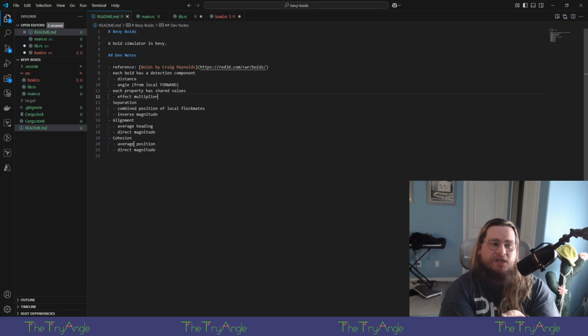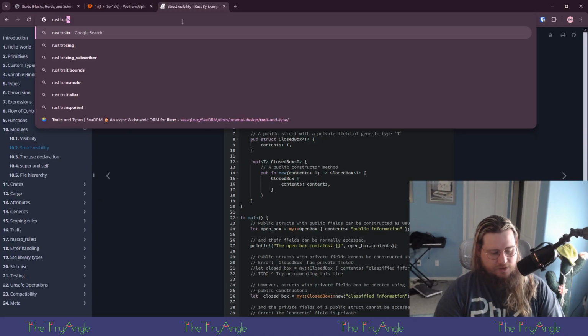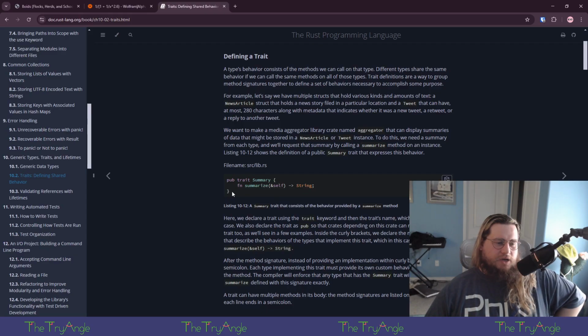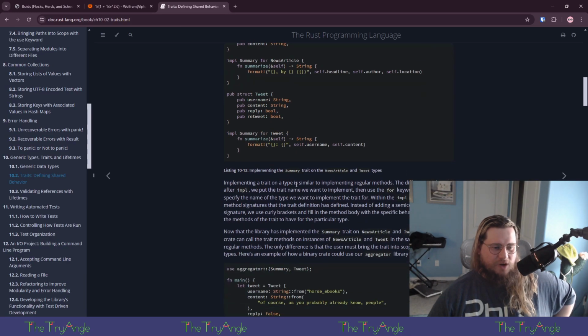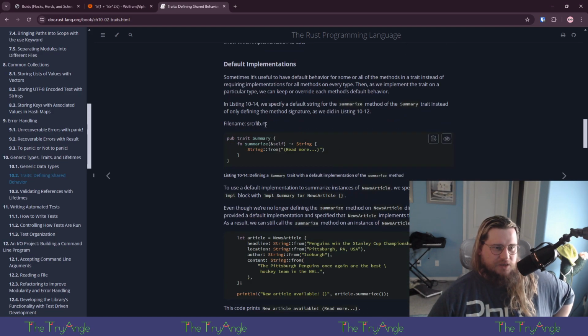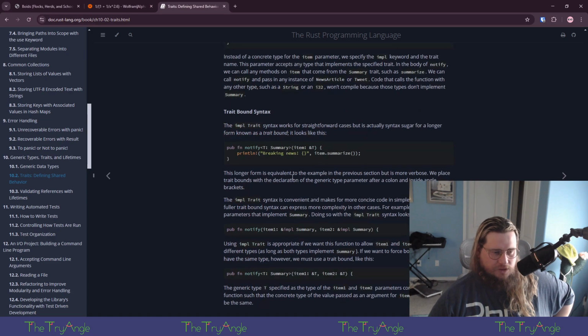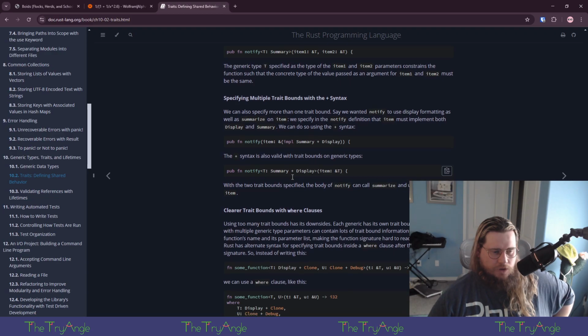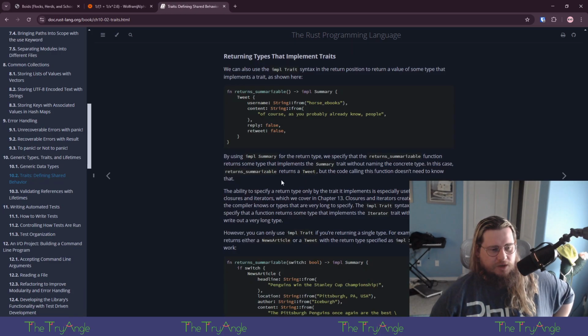I need to create a trait. And that trait, you can store values in a trait, can't you? Let's see. Traits. All right. Summary. Yeah, you define a trait here. Like, can you? I want to kind of give it a value. I feel like I want to have traits. Default implementations. Because each of these effectiveness values are like the main Boid behavioral properties. In fact, we're going to call it that. We're going to call it a Boid behavior.